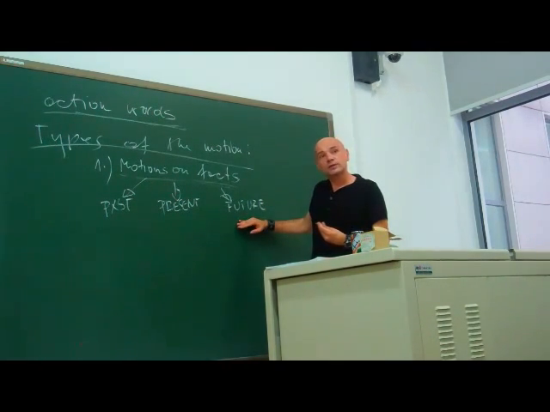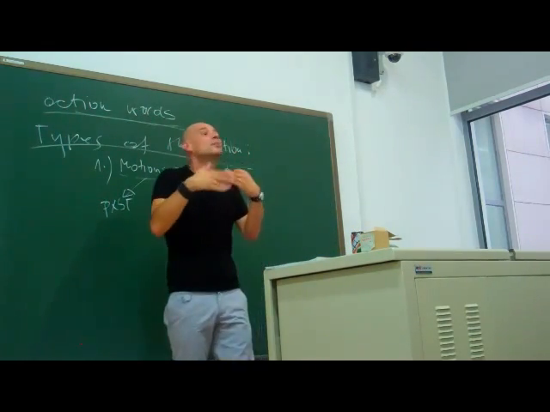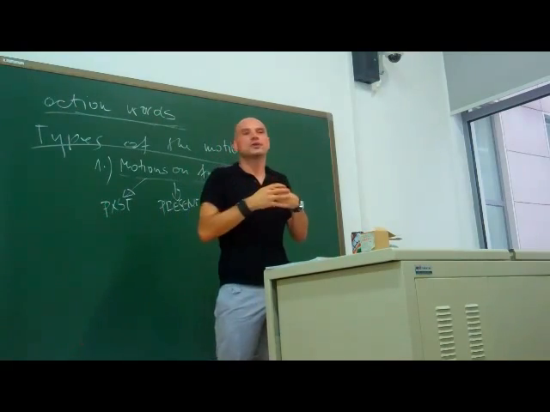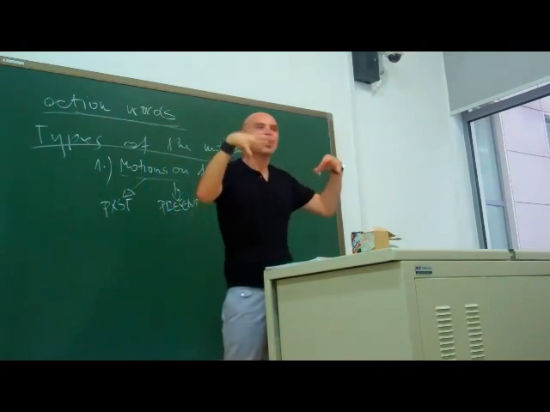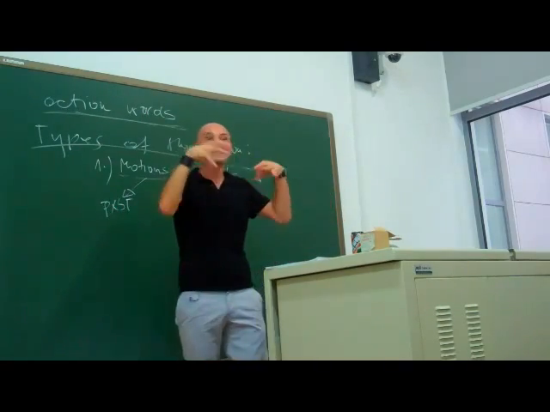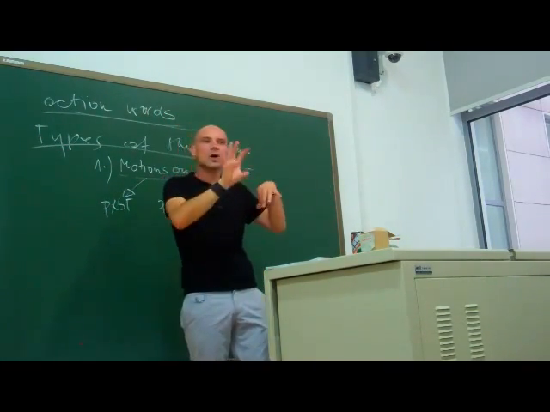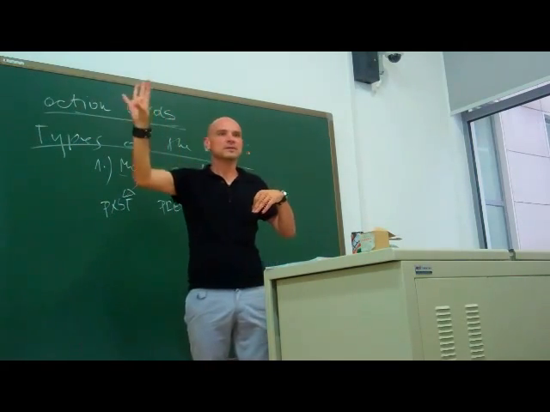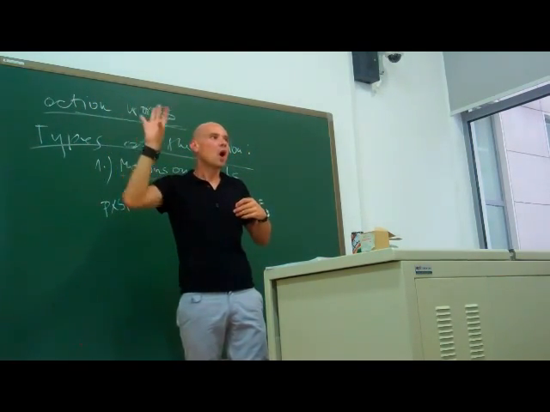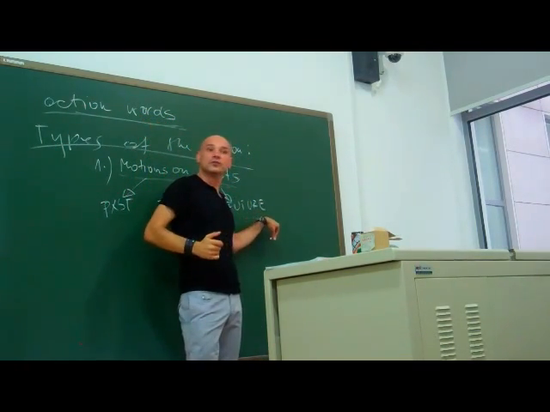And motions on future are usually motions that are predicting something in the future. Yeah? So they're based on the facts in the present, but they're predicting. So, this house believes this will cause, I don't know, many problems in the future. Okay? This would be the motion on fact referring to the future.